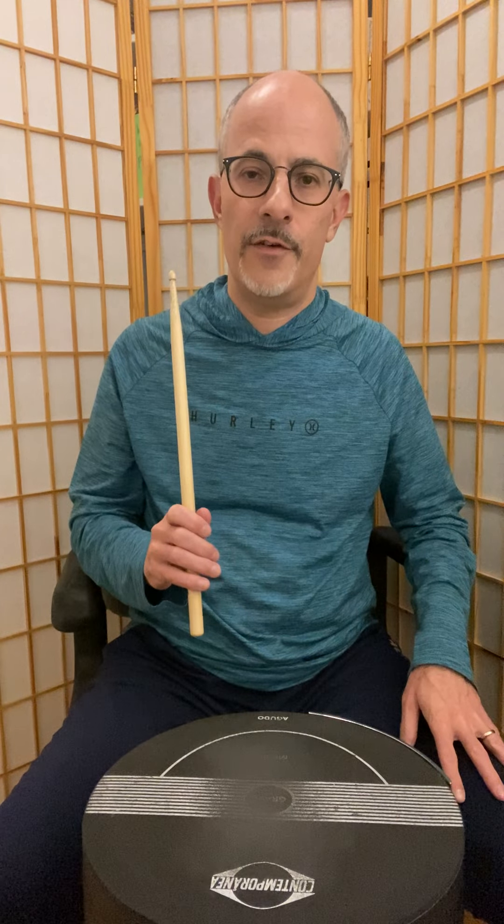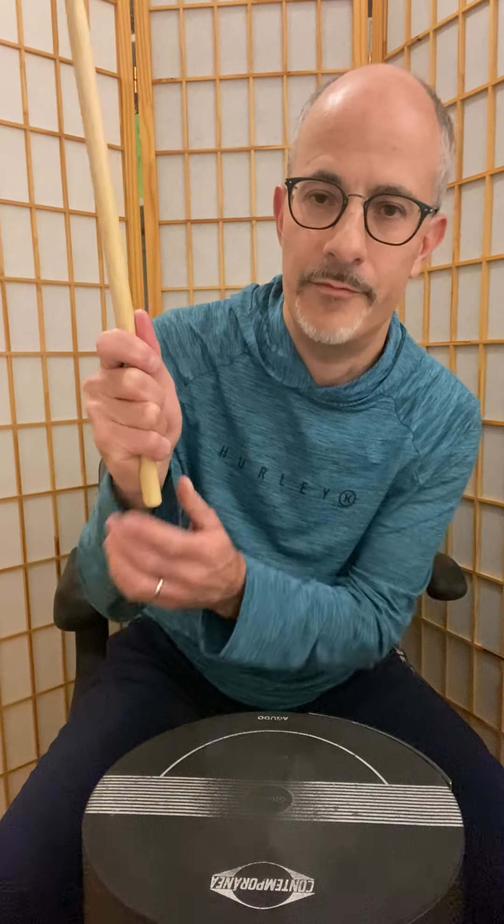I like to employ the moeller stroke — this gentle whipping motion — for the up stroke when we're going to do another accent after that. An audible up stroke is just a tap down and then up. Now, before we get to the up stroke, let me introduce the tap stroke, which is number three: simply tapping the drum. It's a shorter version of the down stroke — just using the wrist, with the stick somewhat immobile and not gripped super tightly. The tap stroke is a non-accented note, or what we sometimes call a ghost note — a quieter note. A tap stroke starts low and ends low.